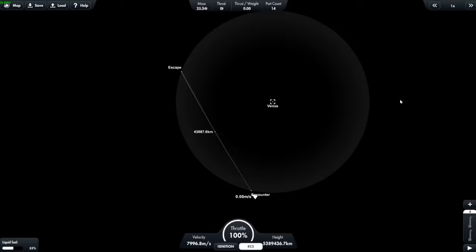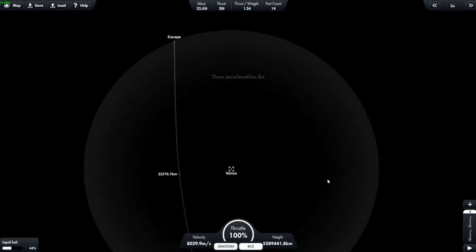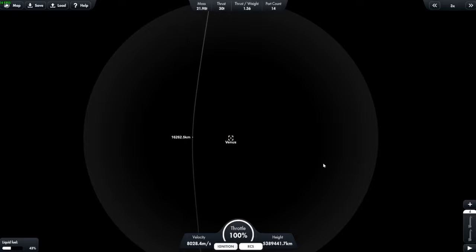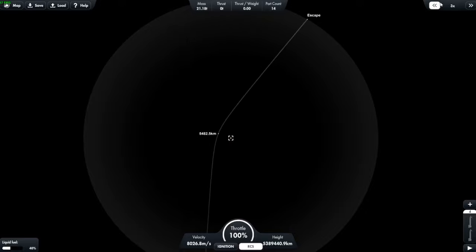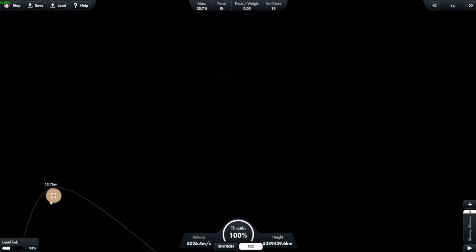Okay, use RCS to enhance our encounter. Oh no! God, I keep turning too much. Why did the engine start heating up? Our goal is not to get to Venus and back. It's just to get to Venus, and maybe also land safely on it, if we can. I hope we can.